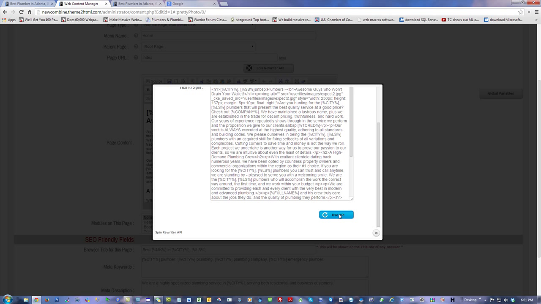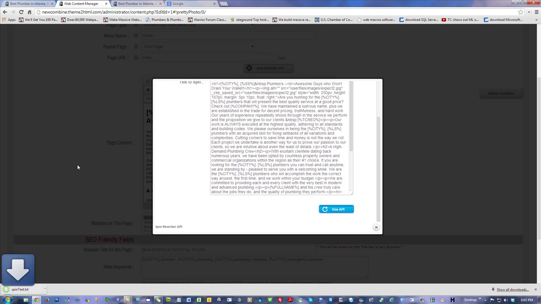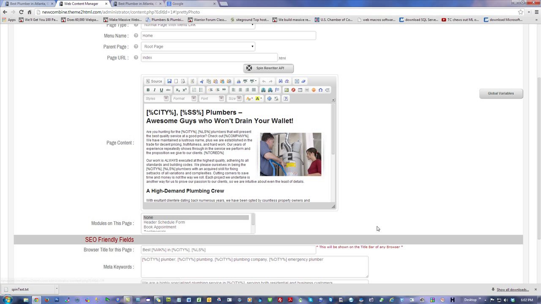Use API, and we just wait. It'll take a minute or so, and then we'll see it pop up. In my case, I'll see it pop up down here. It'll let you know when it's downloaded. And then what we're going to do is run it through the process. There it is. That's cool. So I can close this now. I don't need it anymore, and I don't need to do anything with this yet.